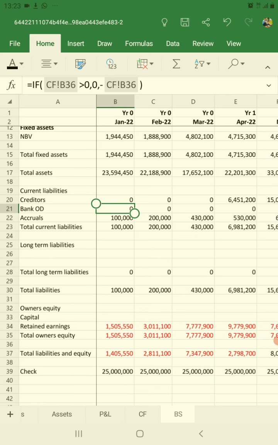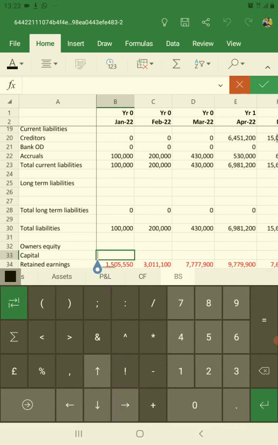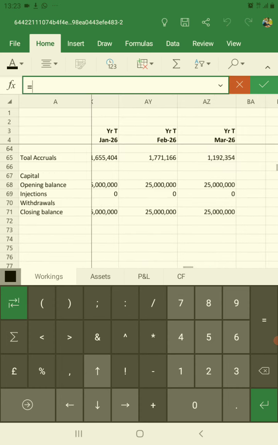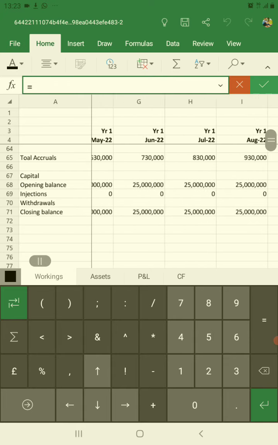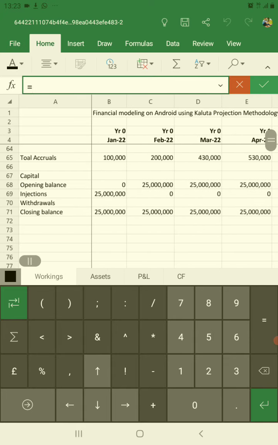You see in the check we have a difference, and that is because we have not accounted for capital. And to account for capital, I double tap, put an equal sign, go to the workings sheet here, and then in the January side, you need to pick the closing balance in January here, and then press enter.